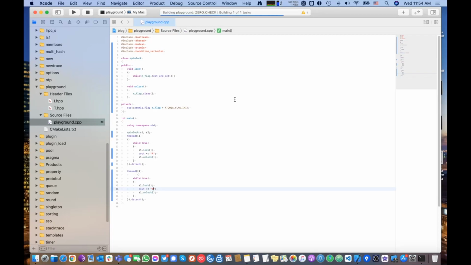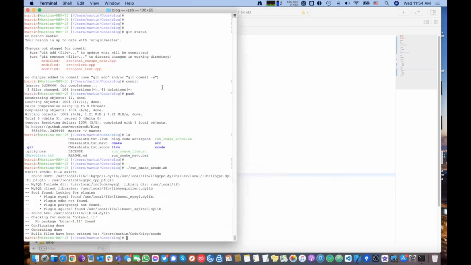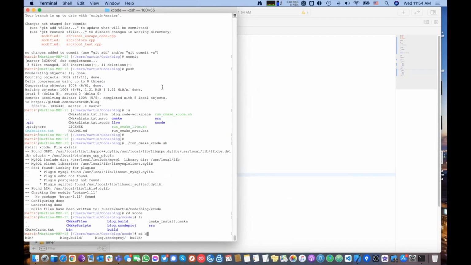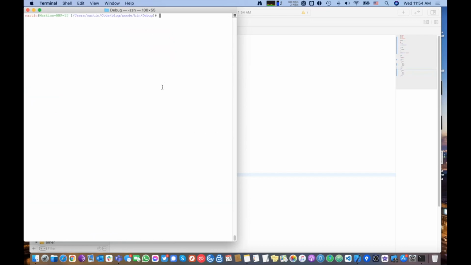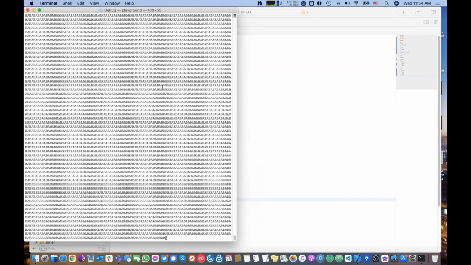So what's going to be the output here? It's going to be printing A and B. But we have no guarantee to know what order. It may print 5 A's and then 10 B's, right? We don't know. And let's in fact run it from the console. Xcode bin, bin, debug. Here, what do we have here? Okay, playground. Nothing happened. Oh, I detached, that's right. This one I need to join. I will never join it, but that means that it will run forever. Okay. Here.